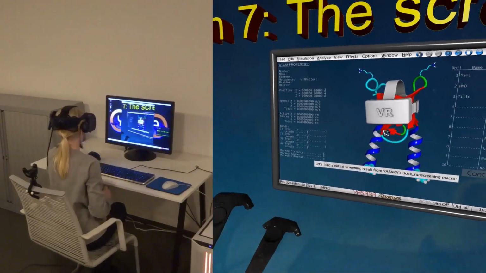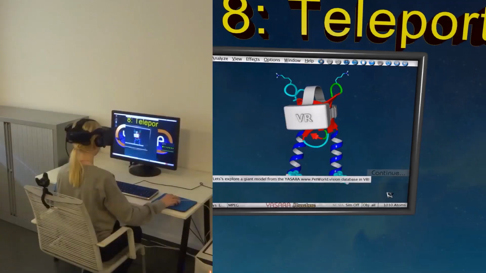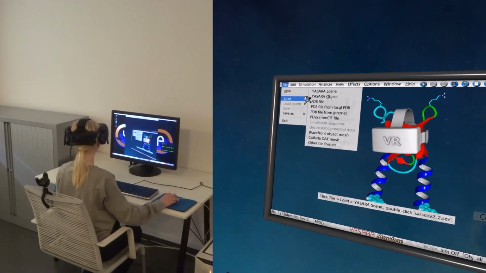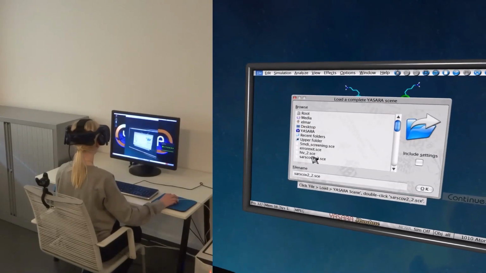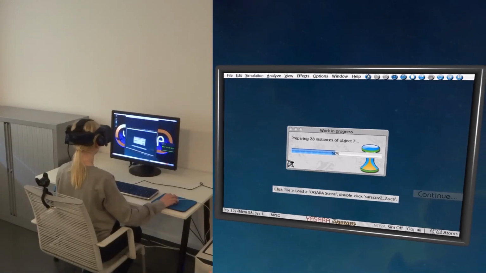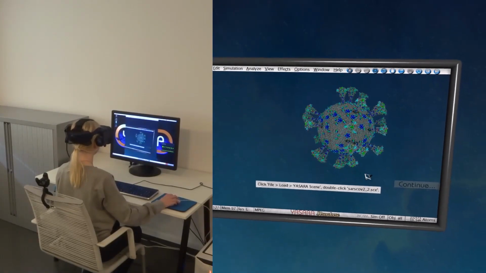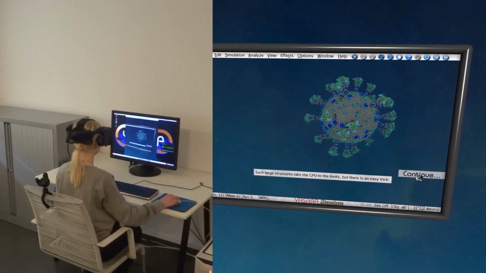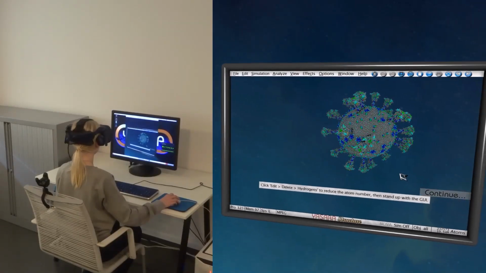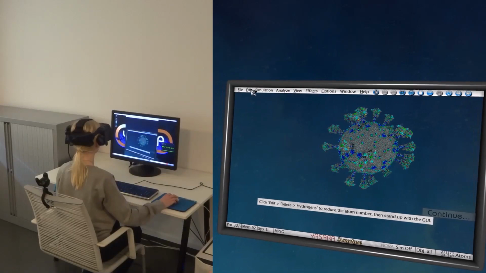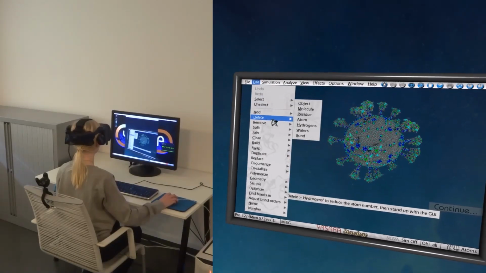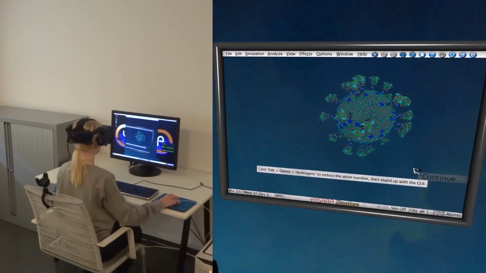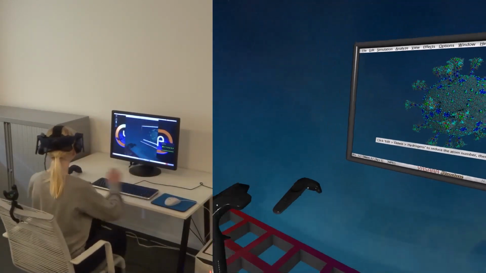Let's have a look at giant structures in VR. Click File, Load, YASARA Scene, and pick a pet world model of SARS-CoV-2. Since such giant structures take the GPU to the limit, which can reduce the VR frame rate, it's best to get rid of the hydrogen atoms first by clicking Edit, Delete Hydrogens. Time to stand up again and take the user interface with you by pressing the top button.